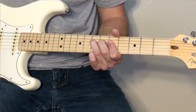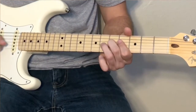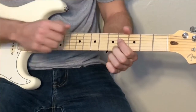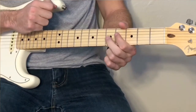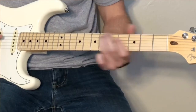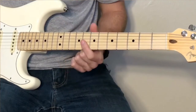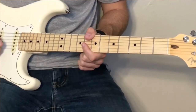Right after we do that, you're going to make that shape right there — that's basically a D seventh chord. So your index finger is playing the fourth fret of the D, and your ring finger is playing the fifth fret of the G string. Then you come down here to the eighth fret, and what you're doing is you're barring the top three strings with your index finger, and you're just playing those.